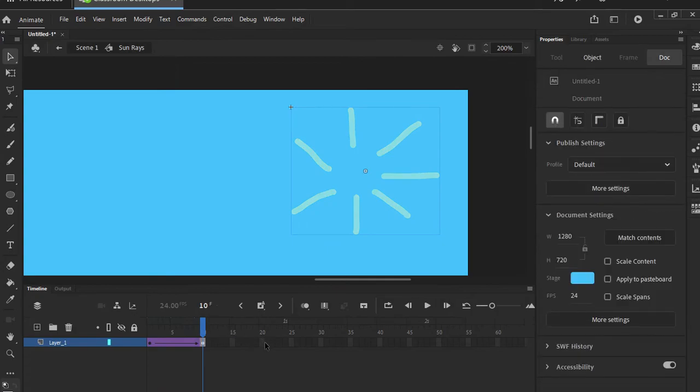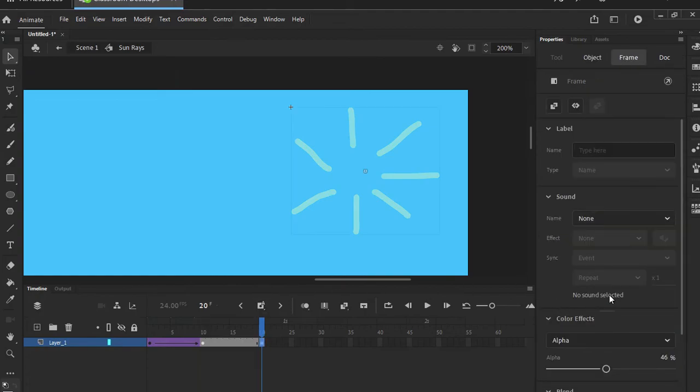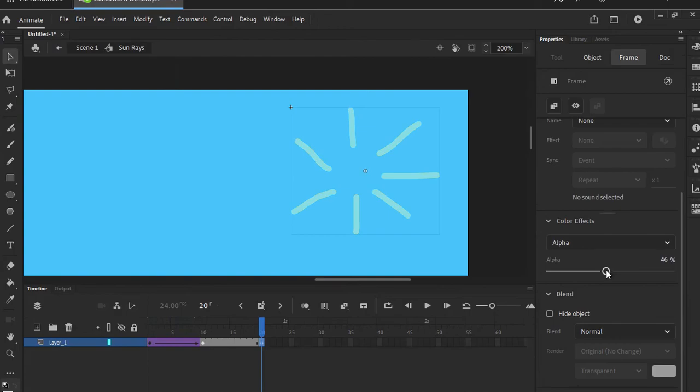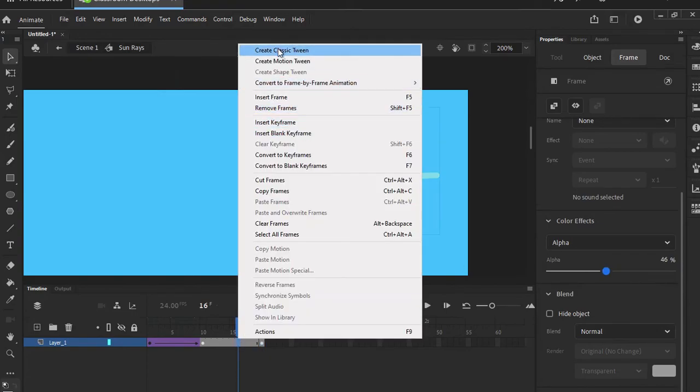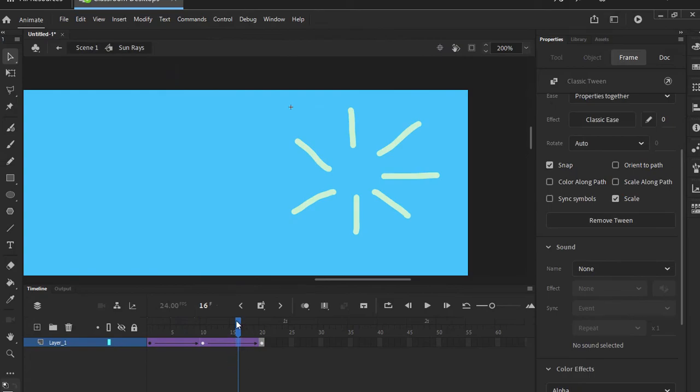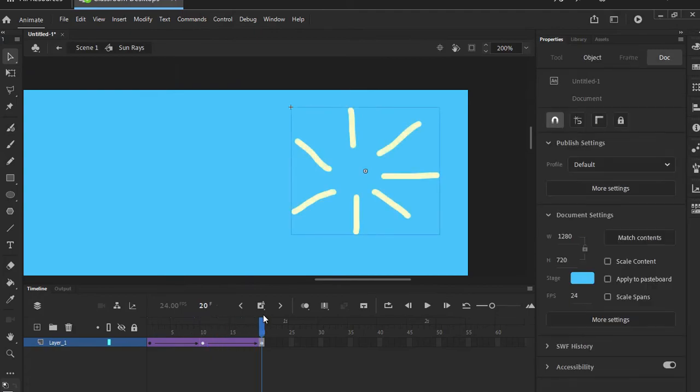And then by the 20th frame, okay, insert a keyframe, I want it to go back to full. So I'm going to take this slider of alpha, slide it to 100%, right click, create classic tween, and now you can see it's going to fade and then come back, okay?